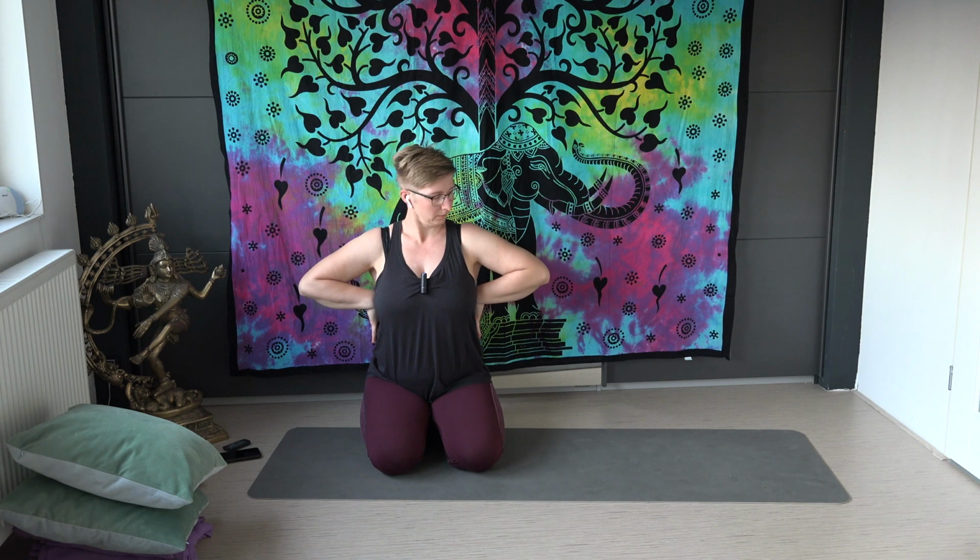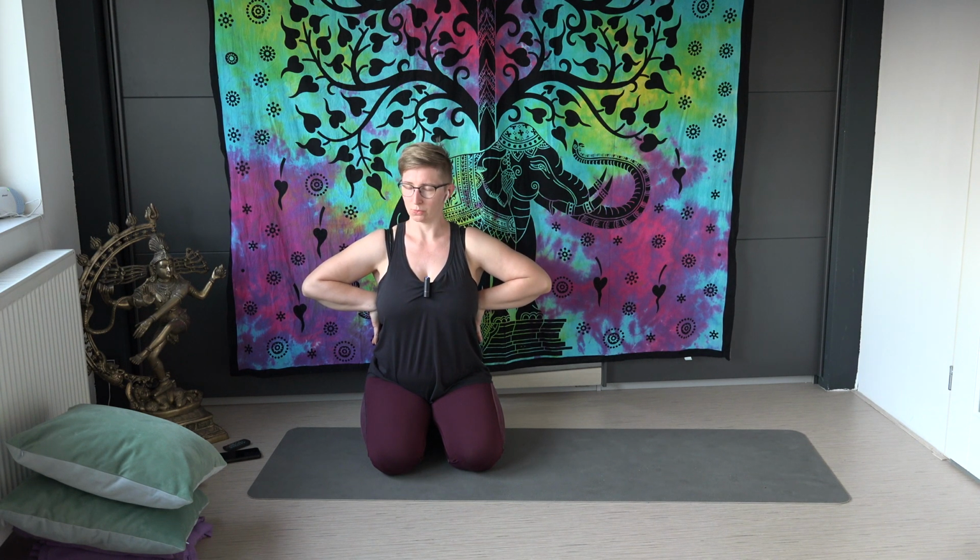And then see if you can find a comfortable seated position. See if you can relax your shoulders. And whenever it doesn't feel really comfortable, see if you can breathe to any non-comfortable place of your body.